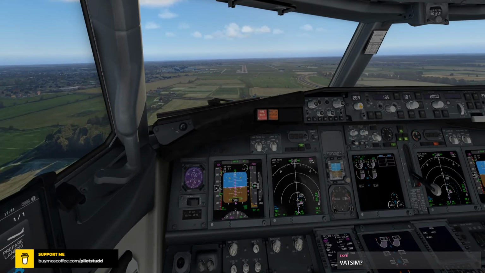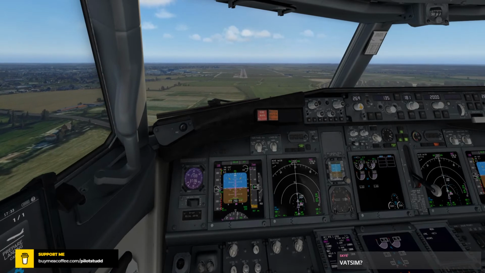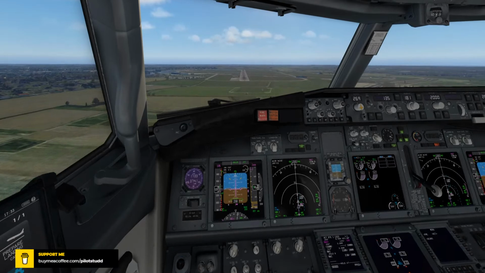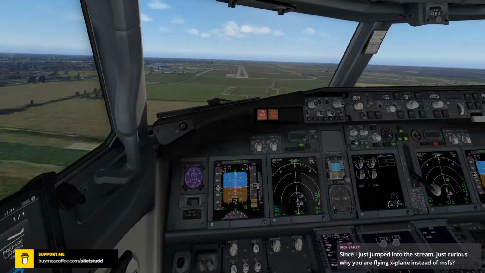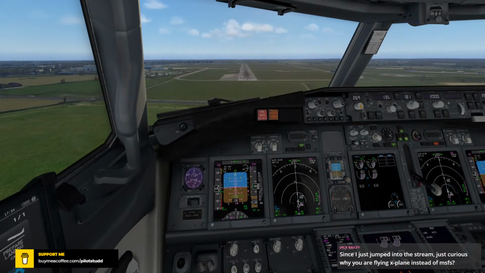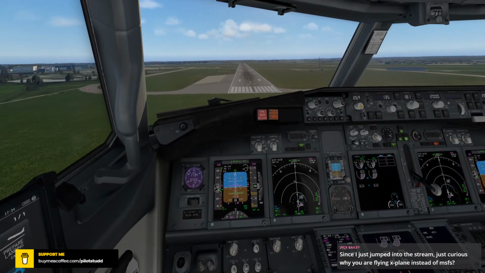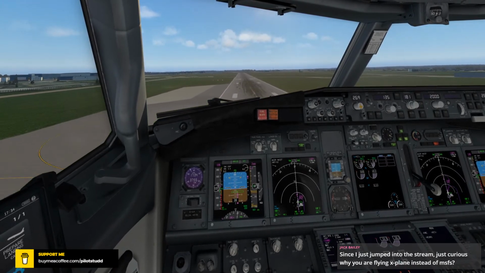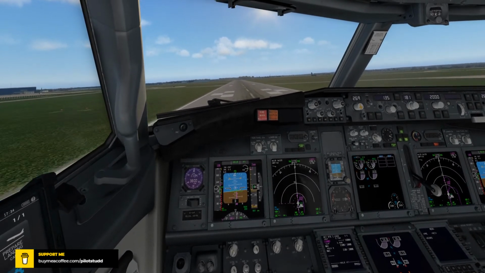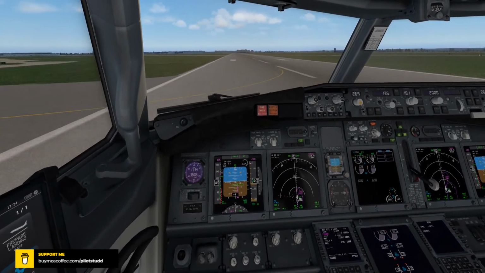400. 3 approaching minimums. Continue. Good height. 200 minimums. Continue. 100. 50, 40, 30, 20, 10. Yeah, that was a horrific landing. Don't know what happened there actually.